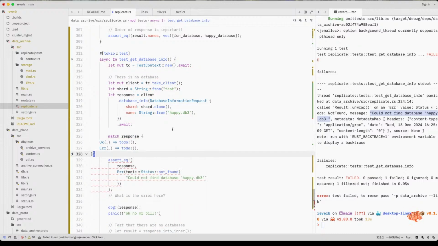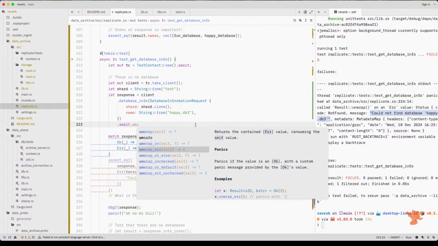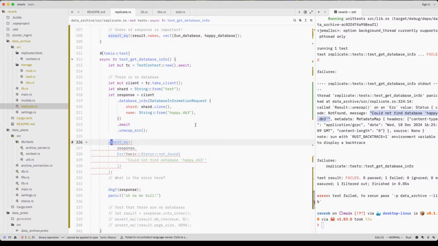So match arms, okay, an error, yes. Okay, panic. Should be an error. Because unwrap always goes one direction. Oh, we can unwrap error? Returns the contained error. That's what I want. Consuming the self value. Never mind, we'll use unwrap error. That might be the first time I've done that.